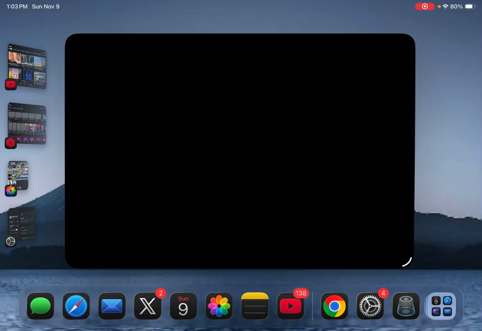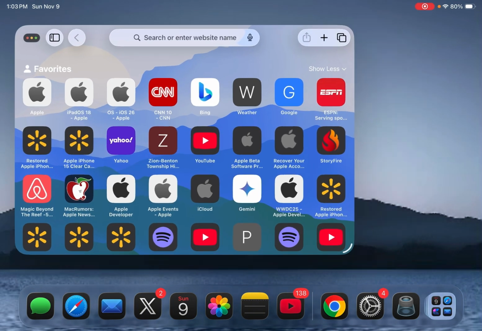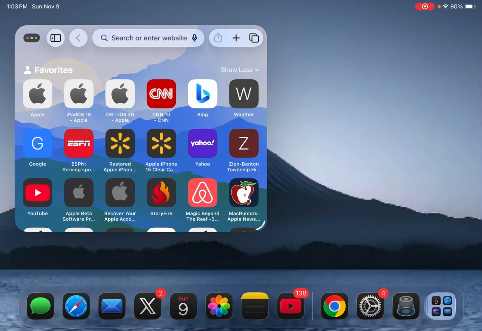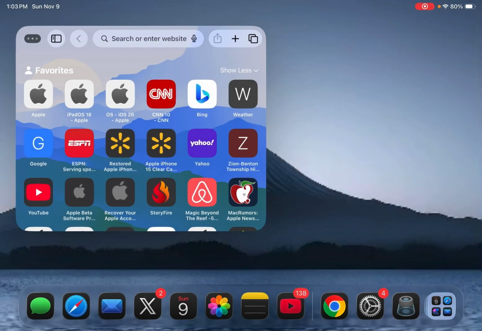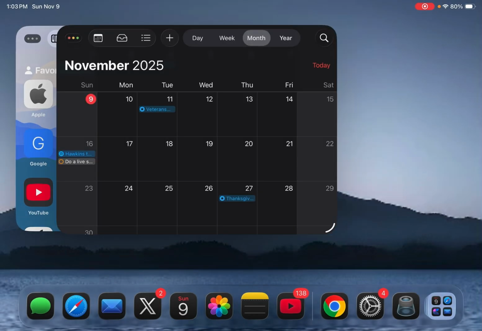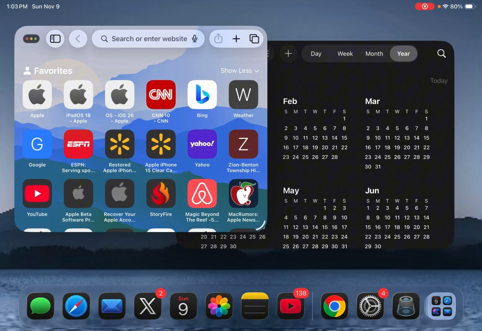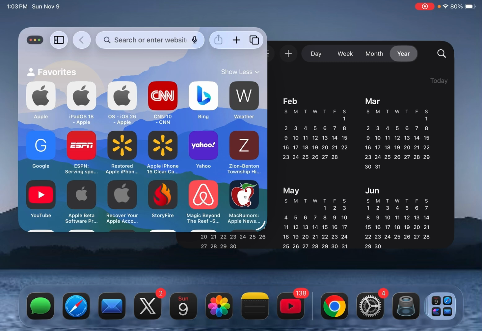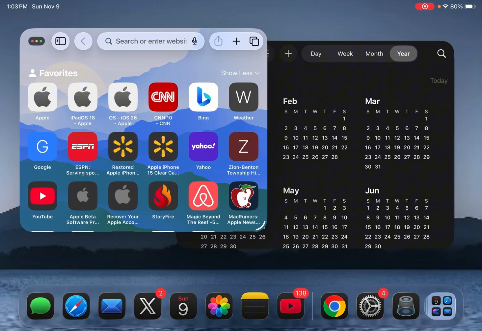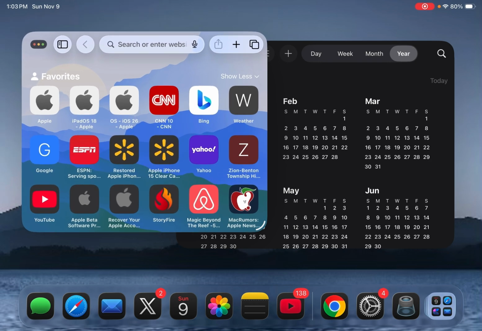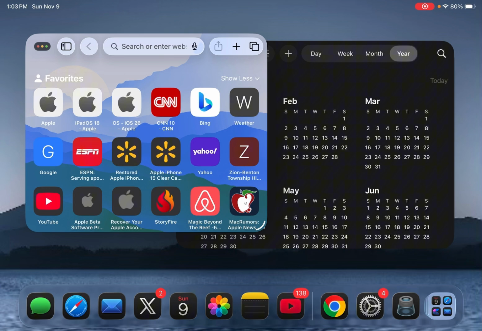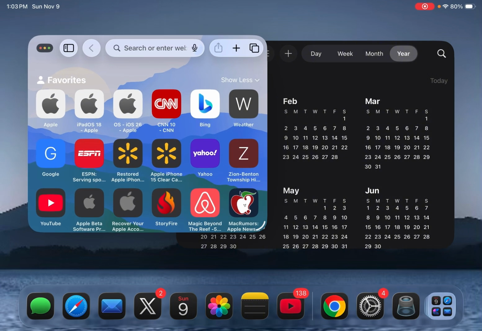And there's also one more feature that I forgot to mention. A recent update in iPadOS 26.1, as if I go into it here, press on the three-dot menu, which prior to that I never knew you could do. And for some reason I can't seem to press and hold on it.